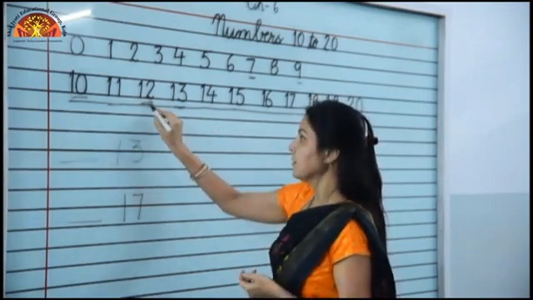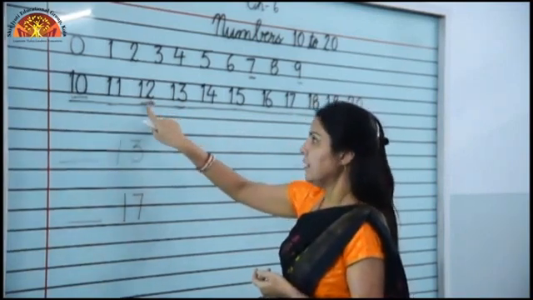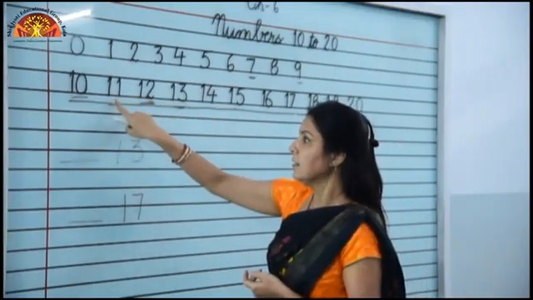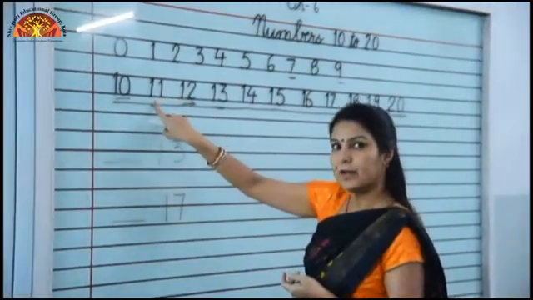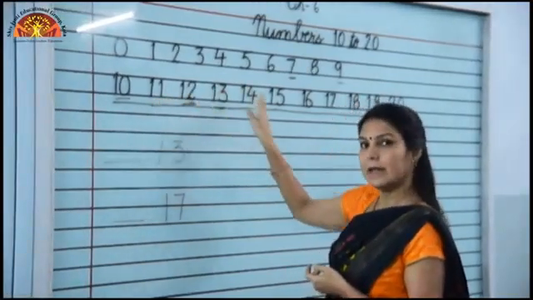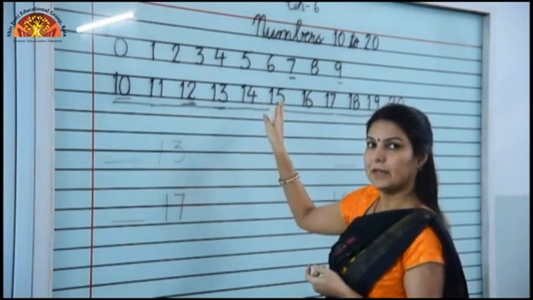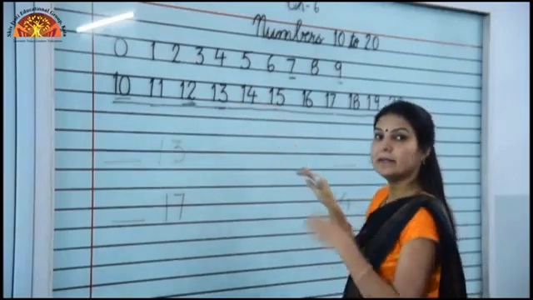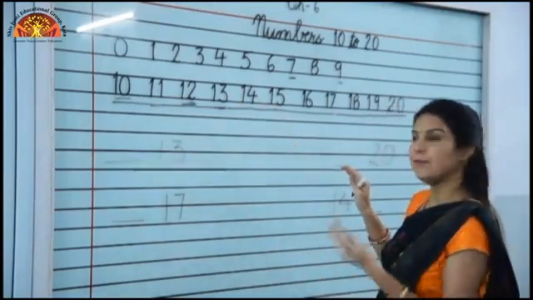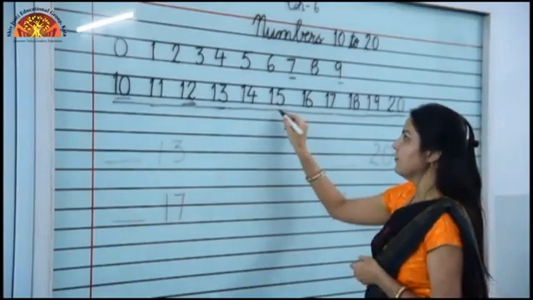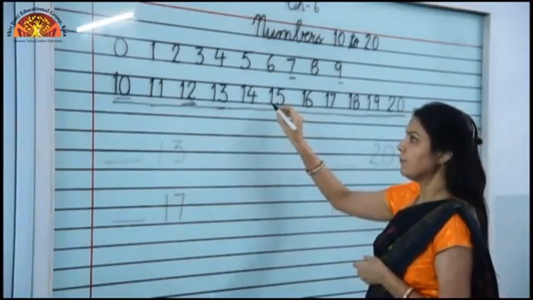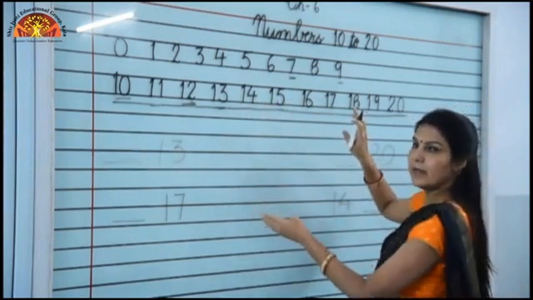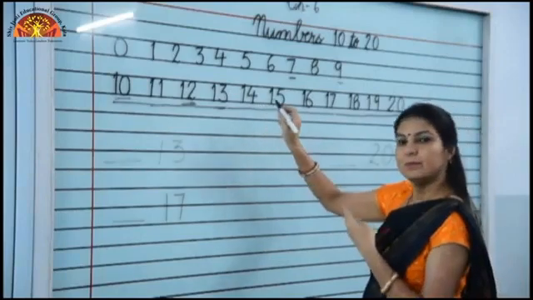देखिए here, look here everyone. 12 is before 13 and 11 is also before 12. So it is written at the right hand side. ये right hand side पे लिखे हुए हैं. So these are after numbers, and the numbers which are at the left hand side, these are before numbers. Look here, 15 is written here. So we have to find out the before number of 15. It is here at the left hand side. So this is before number.